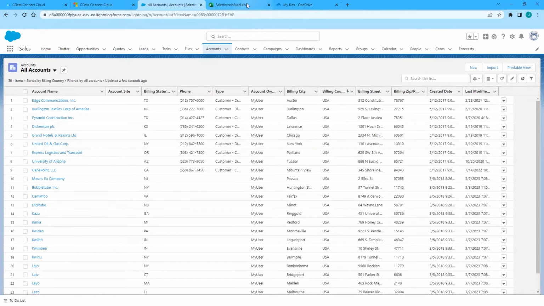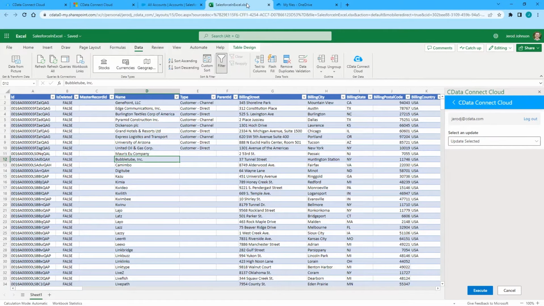So now you have real-time access to your Salesforce data in Excel. You can do all of the wonderful things that you want to be able to do in Excel. You can do your charts, your reports. You can share this spreadsheet across the organization so that others can view the Salesforce data from within Excel, and then do all of the other cool things that are available in Excel. And because it has both read and write capabilities, you can also do some data cleansing and deduplication as needed based on this write back functionality.